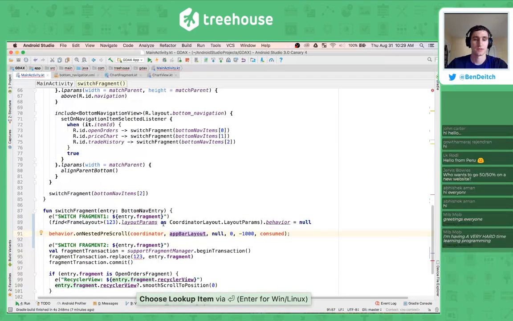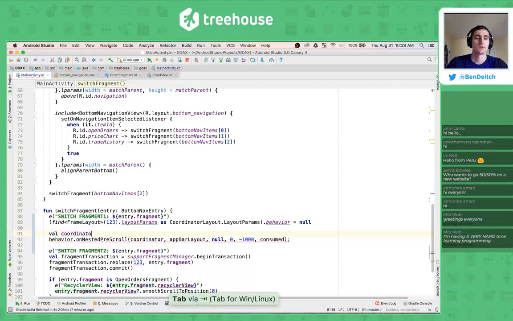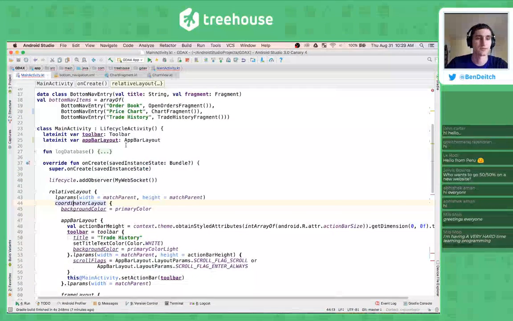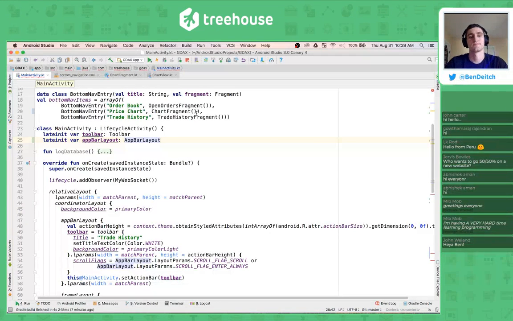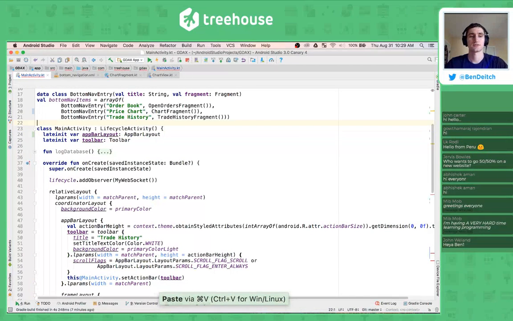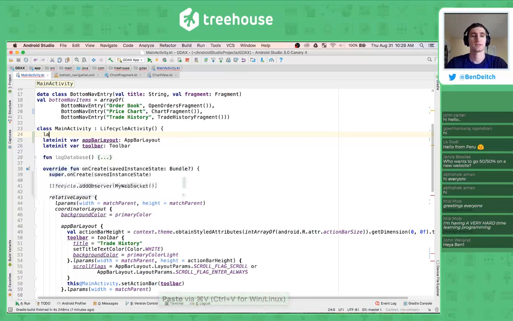We've got our coordinator layout, which is, let's just get a variable for this guy, val coordinator equals, oh no, we don't have our coordinator. Darn it. We're gonna have to create a bunch of variables. That's fine. Though it's nice to create them in the order that we're gonna see them, so things are a little easier to understand and read through quickly. So lateinit var, and this one's gonna be coordinatorLayout.